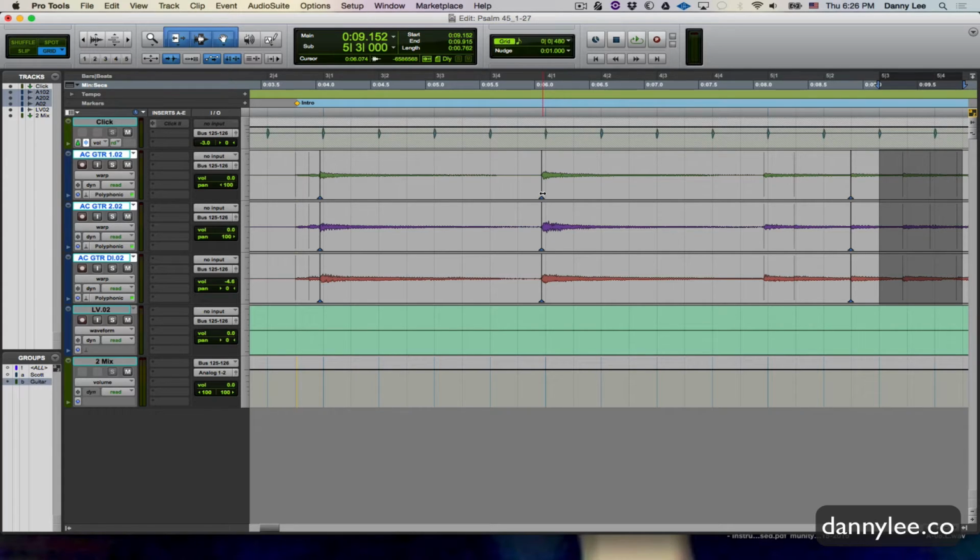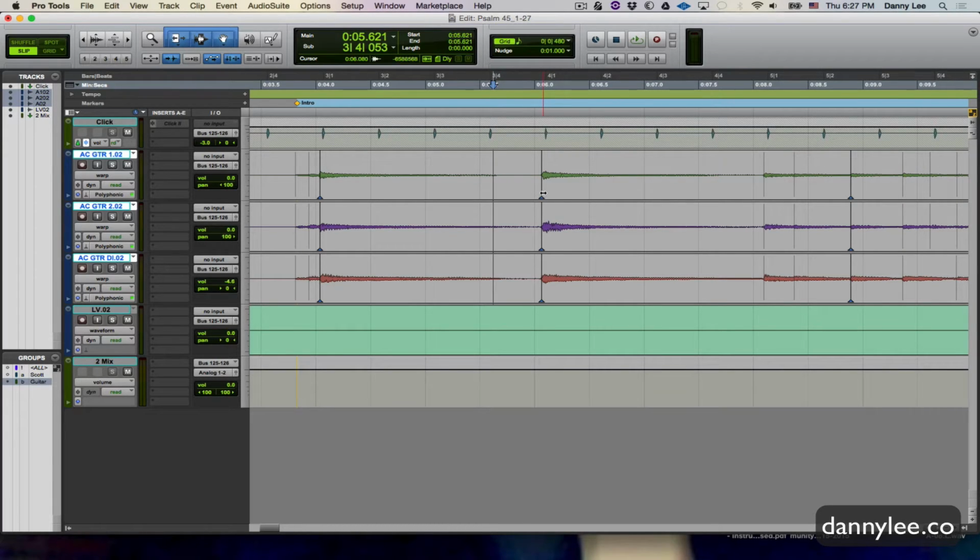For instance, right here, let's take this off grid mode just so I can slide this freely. In slip mode, say I take this warp marker here. If I slide this way, everything on this side of this warp marker gets compressed. Everything on this side of the marker between the anchor points is stretched. So you've got a lot of math going on there internally. So I try not to do that either. But just be mindful of that, because you'll hear artifacts once in a while.